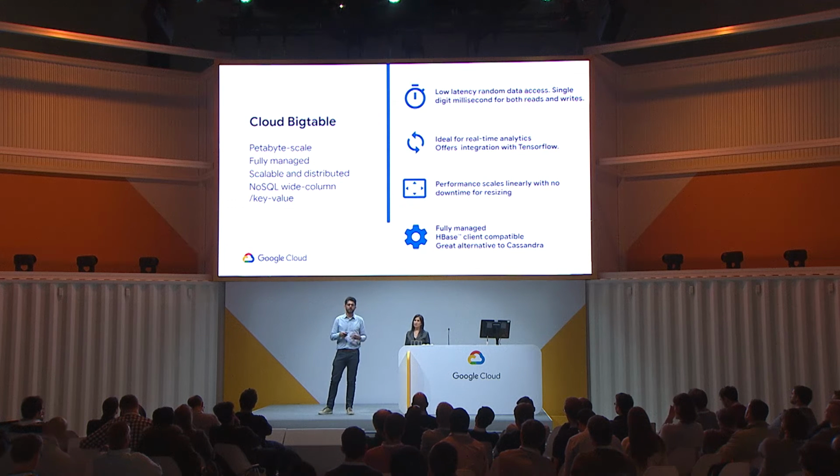Great. So I told you that we had a lot to cover, and it's sort of a whirlwind deep dive. So moving right on from Spanner to Cloud Bigtable. And so Cloud Bigtable is our scalable, high throughput, low latency data store. If you're familiar with the types of NoSQL databases, it's a wide column or key value data store. It's really good for low latency, random data access. It's often partnered with BigQuery for a lot of workloads, particularly around real-time analytics, doing machine learning and AI on top of lots of, let's just say, log data.